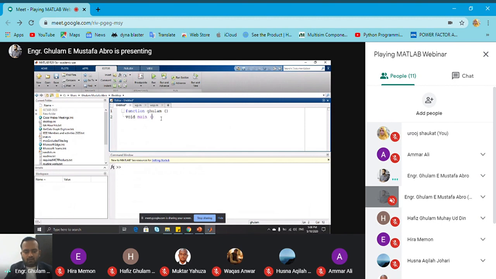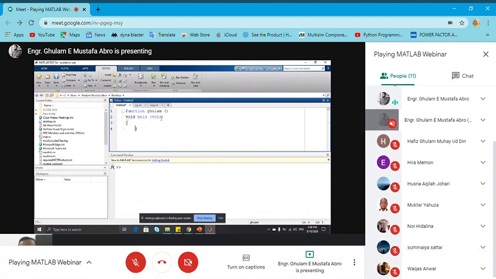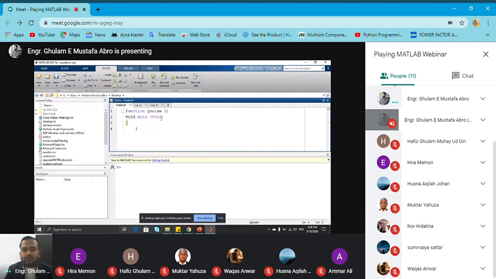What this line means is that no argument is coming in between the brackets, no integer or float is processed, and neither any integer, float or variable is going back from the function. So this is what we mean by void main void.